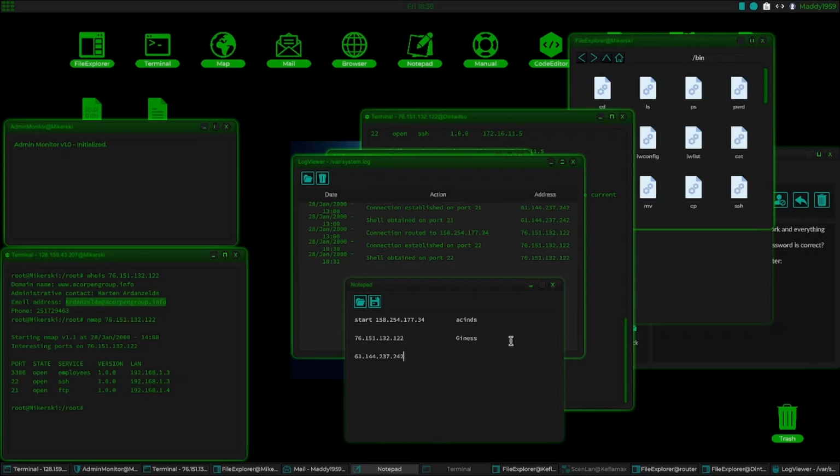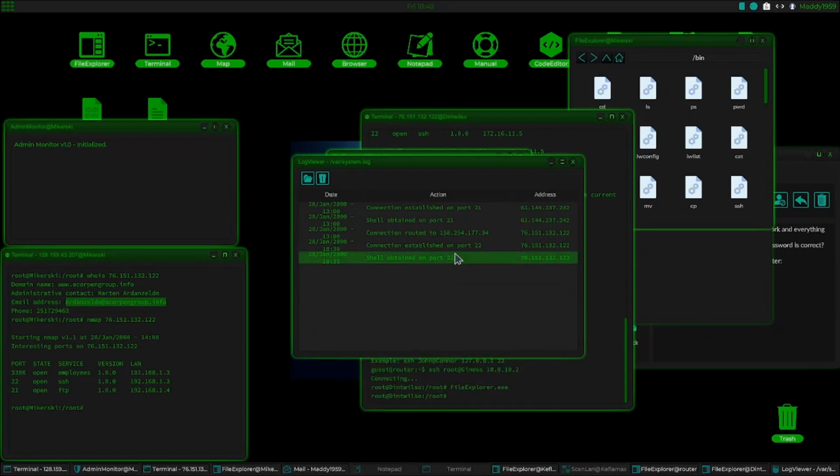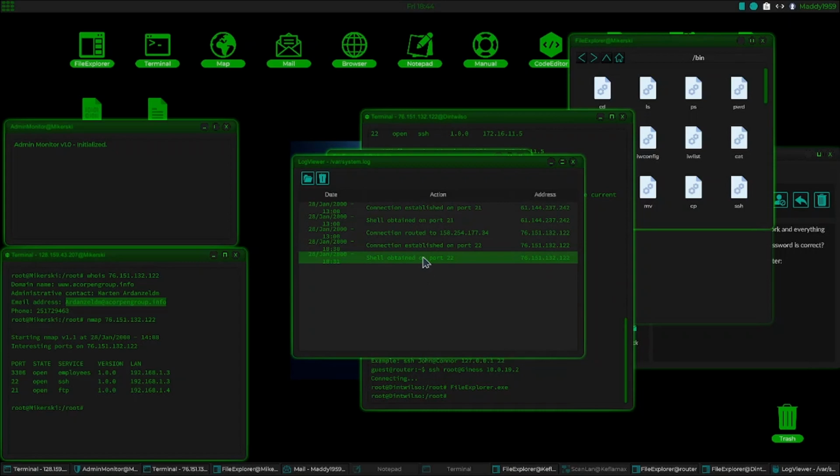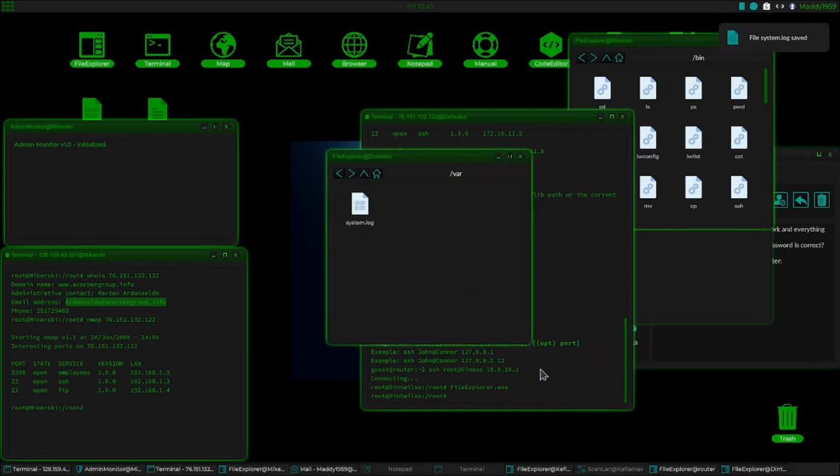So we found the machine that was used to hack the computer. You can see we have the IP 61.144, and we can see that the connection was routed to 148.54. So this is the computer that was used to hack the starting computer, the computer that the police had the information had been hacked.